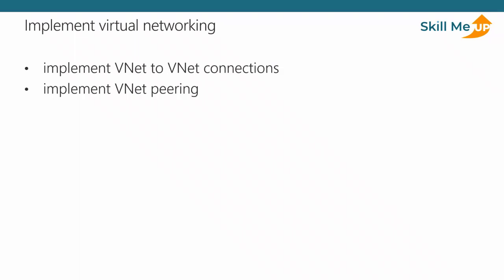So again, virtual network communications. We're talking about virtual network to virtual network connections. We have the virtual network gateway, which allows for VPN connections. It'll also allow point-to-site connections, which is a user connecting into your virtual network. This is especially useful for domain users, potentially for roaming users in the field that have a legacy application that requires access directly to the servers for some reason. That can be useful for point-to-site connections.